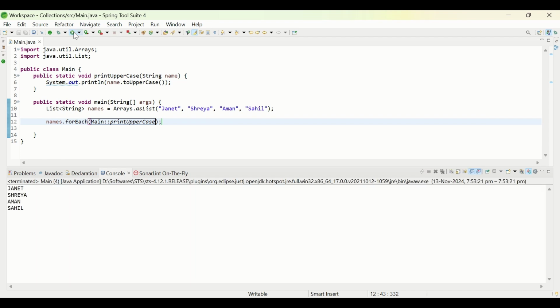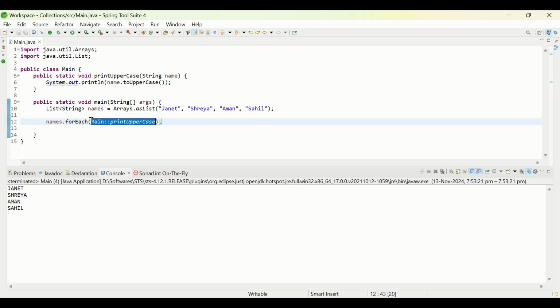In this example, let me first highlight the text which you need to understand. This highlighted code is the reference to the static method printUppercase. It is passed as an argument to the forEach method, and each element is automatically passed to the printUppercase method. This is clear and easier to read compared to the lambda expression.